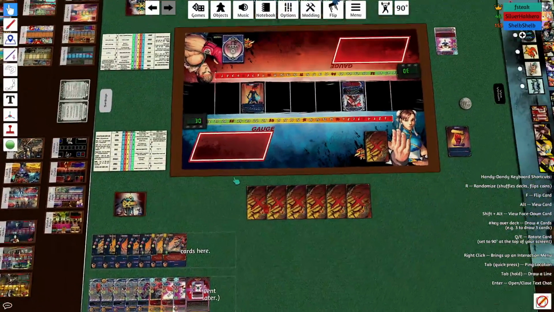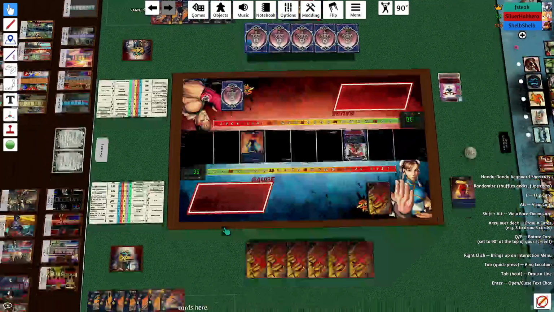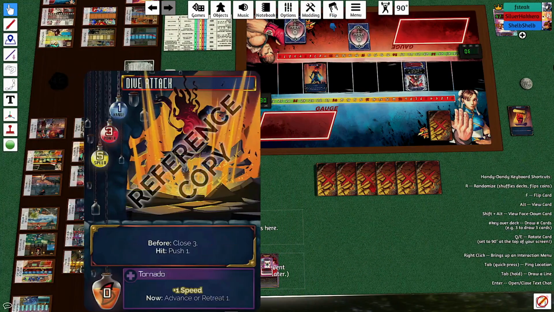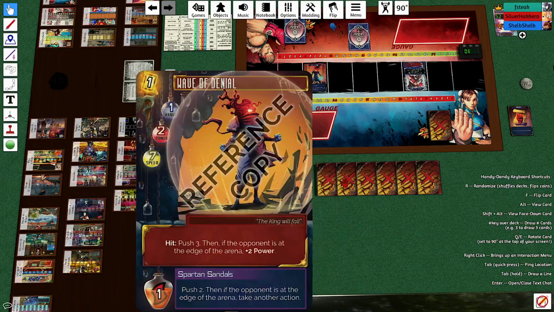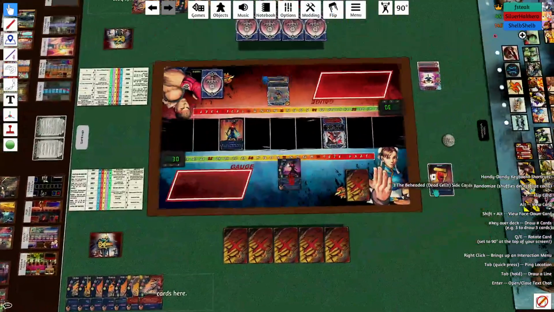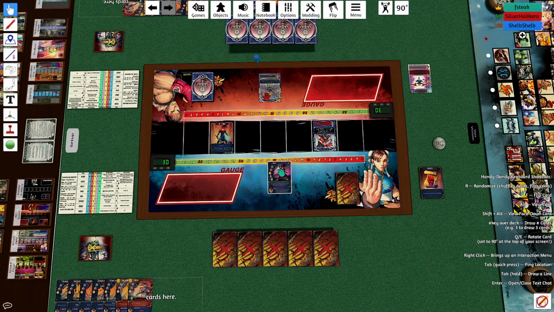Beheaded is your standard Shoto character. Basically has standard tools to deal with situations. The only thing Beheaded lacks is a DP, but Wave of Denial becomes a DP with extra range when boosted.